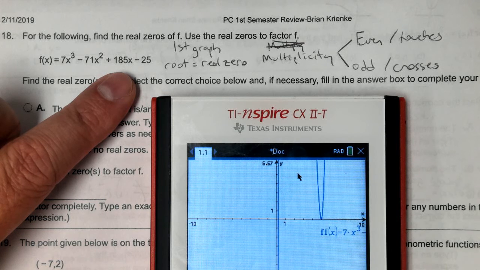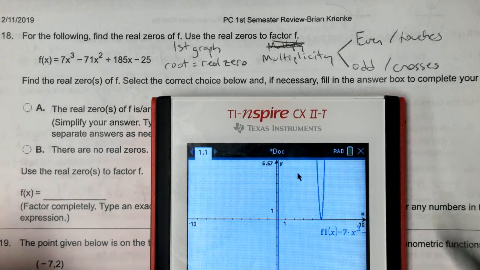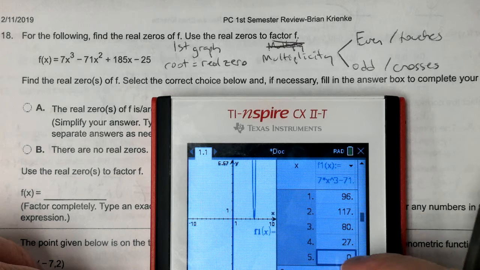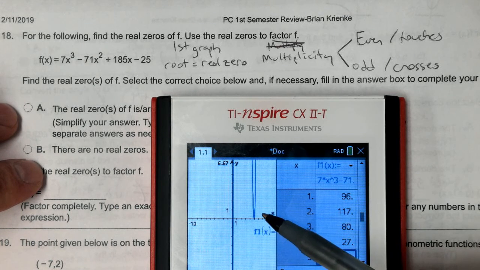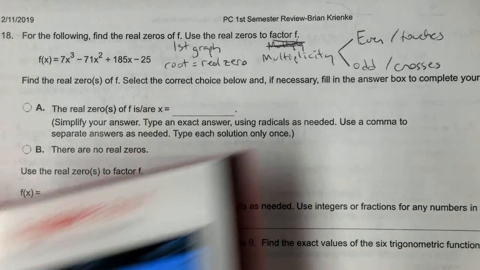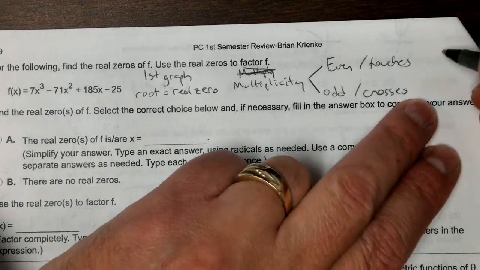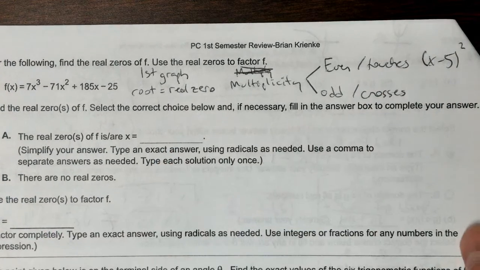Now, this thing that's a little to the right of 0, that's not very accurate. We don't know what it is. We can look in our table for this one. Control T, and you get 5, 0. That's the one that has the even multiplicity. So what we know about that is this is going to be the part where it's x minus 5 squared for part of it.